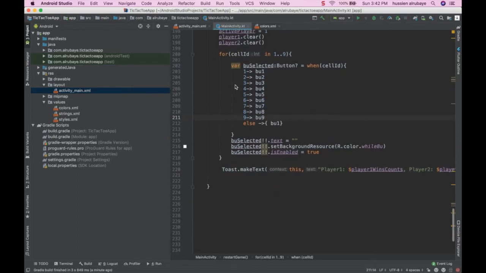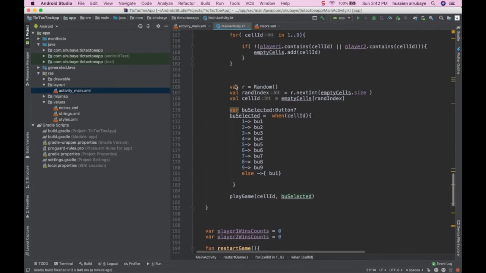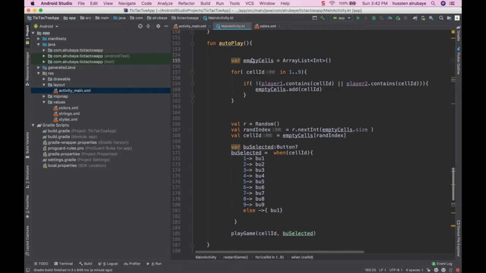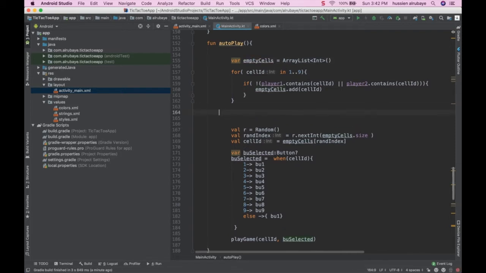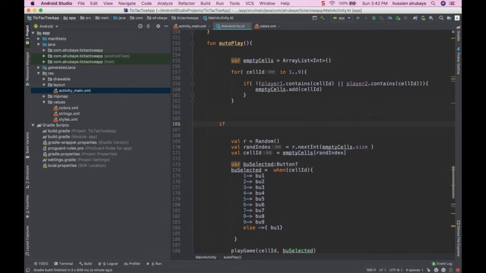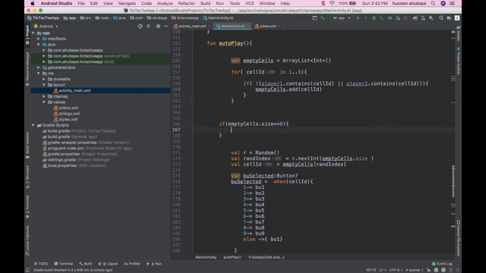Part of that bug will be here when you restart the game. When the device plays, the device cannot play if there is no player. So make sure you say here, if the size equals 0, you just restart the game. You need to restart the game. This will not solve the other bug. It will solve part of it, but your part is just to investigate and see what the problem is, because I solved the homework for you. Are we done? Thanks for watching.